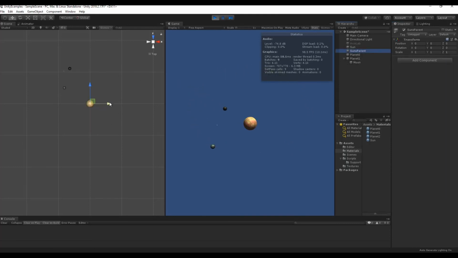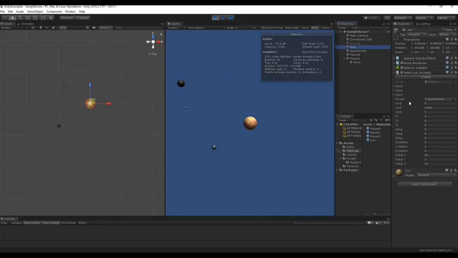Now, let's mess with the whole world a little bit here, and let's drag the sun parent way over there. Increase the sun's. Give it a little bit of a wobble. Come on, give me that wobble again. All right, that's too much. That's a bounce.